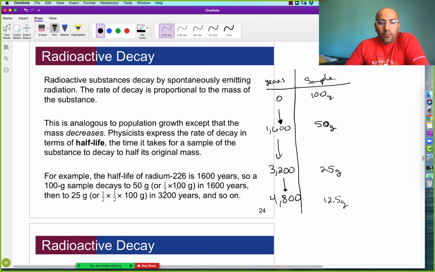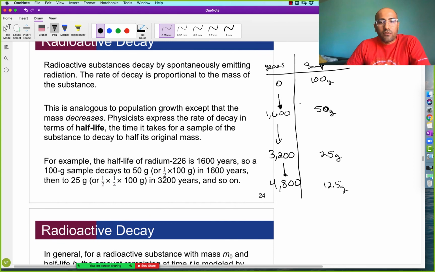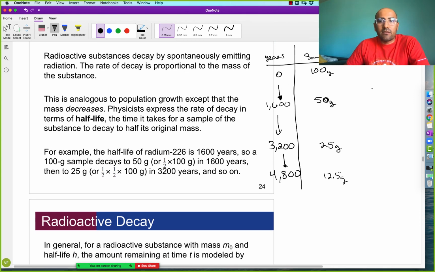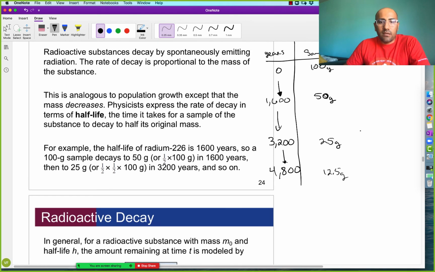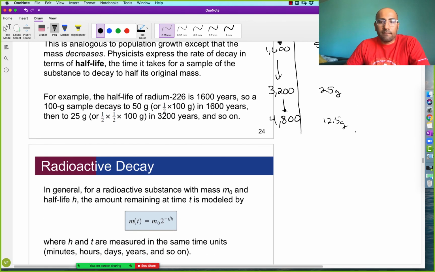So this decays pretty slowly. If I wanted to tell you the percentage decrease per year, I think you can imagine that that percentage would be a tiny, small little percentage decay. So it would have a lot of zeros in it, and then it would be kind of hard to work with, right? If I told you the percentage that disappears each year, it would be a tiny percent. Okay, so it's just more convenient to talk about the half-life rather than that tiny little decimal decrease, which is the percentage decrease per year.